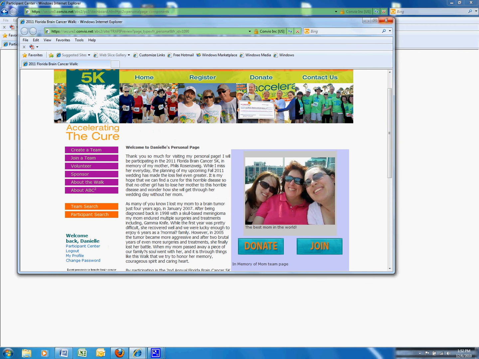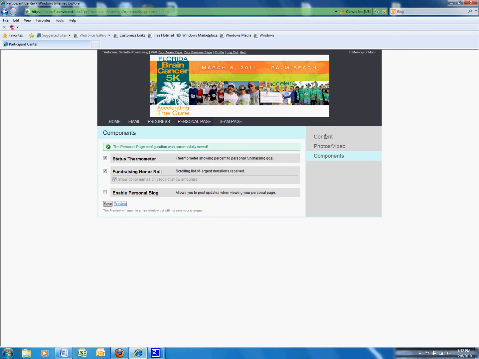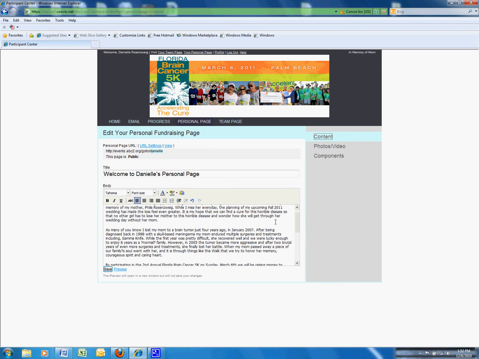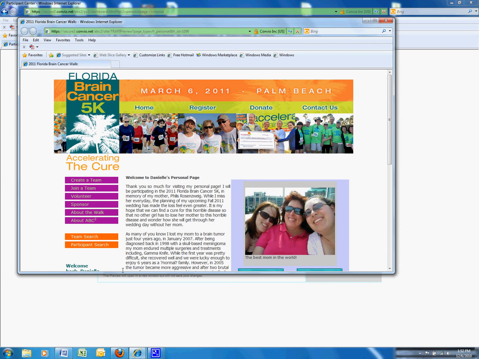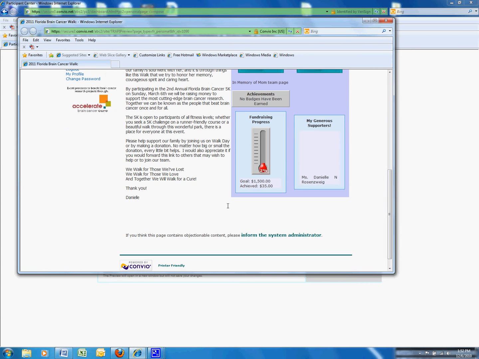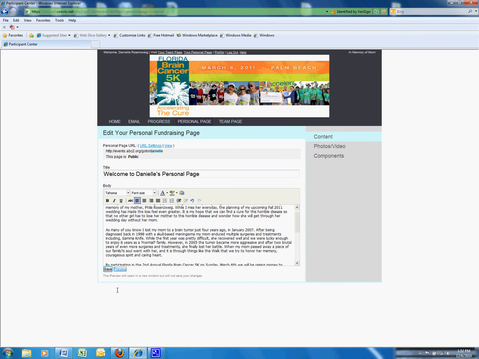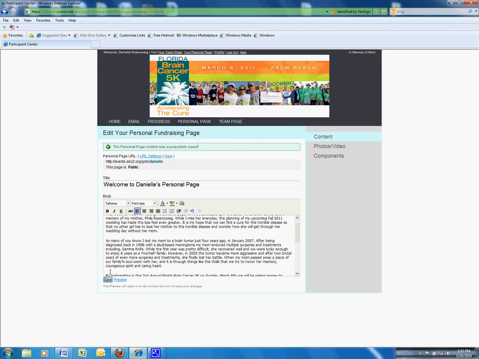So if you like how you look, you're all set. Otherwise, if you wanted to change some layouts or some text or bold some things that weren't bolded before, you can obviously go back, and you can always preview from this page as well. So once again, just making sure that everything's good. And once everything is all set, you'll want to hit save. And that way you've always saved the changes that have been made to your page.